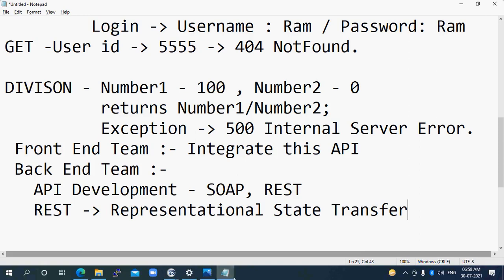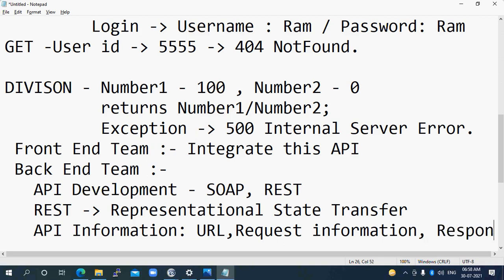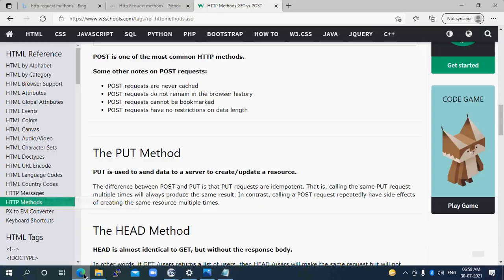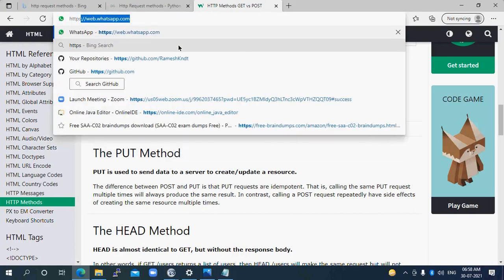They will give the API information. What does this API information contain? It contains the URL, request information, and response information. So we'll see some online APIs.